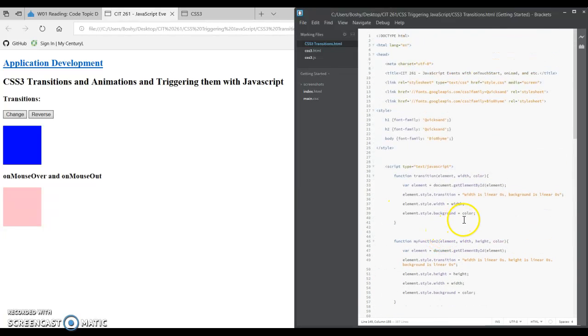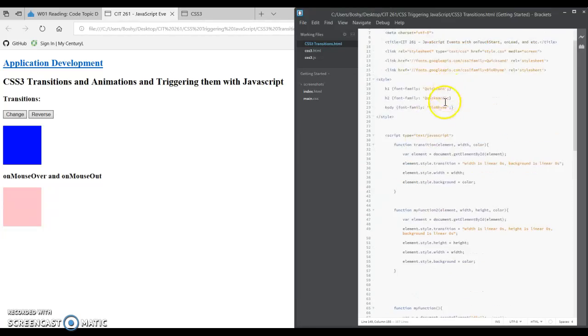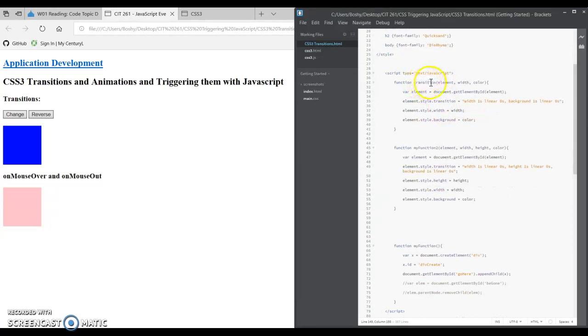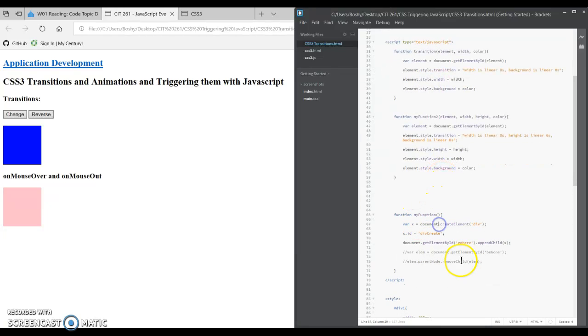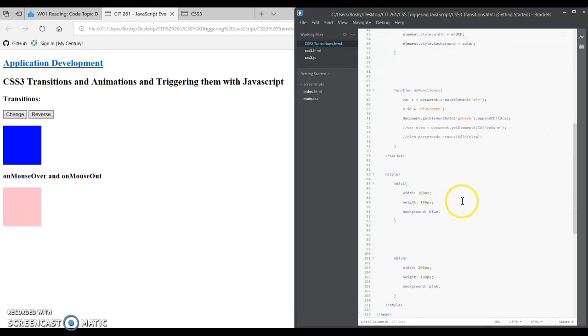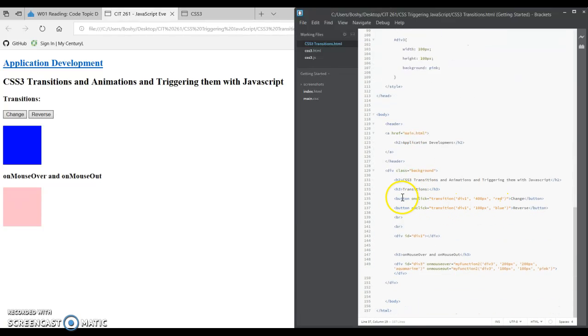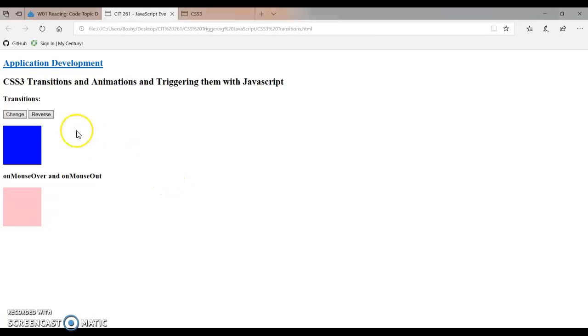And the code that I have for that is contained in JavaScript here. I have my functions, transition, my function 2, and function down here. This is where the logic is anyways. But down here, where I have my button on click, this is where the changes actually take place. So let's go ahead and click this and watch this transition take place. Blue, change it. Look at that. That's beautiful. Now if I hit change again, it does not do anything because I only have one transition.